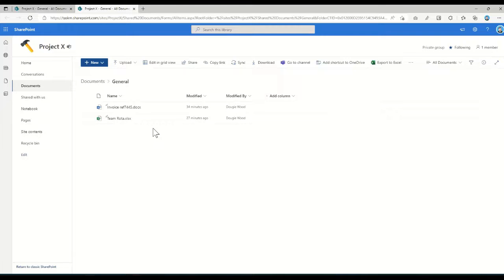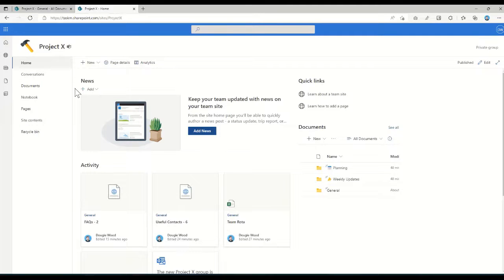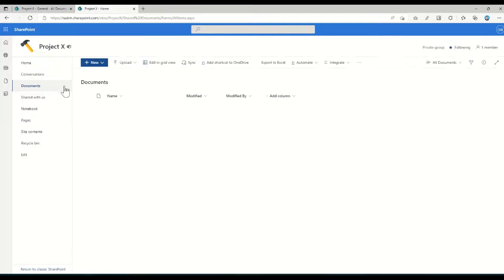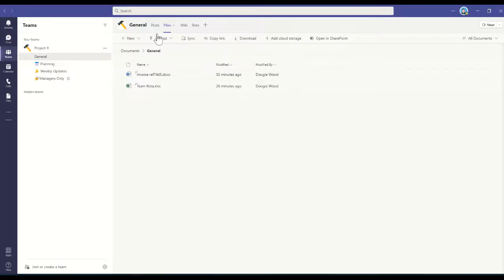Now, this is still a SharePoint site, but it's a very basic version of a SharePoint site. It's a team SharePoint site, whereas the SharePoint sites we were looking at before are called communication sites. However, you can see that all of the files that we created are stored within channel-based folders. So if I go into General, you'll see the same files that I see in here as if I was inside my actual Microsoft team. It's exactly the same.